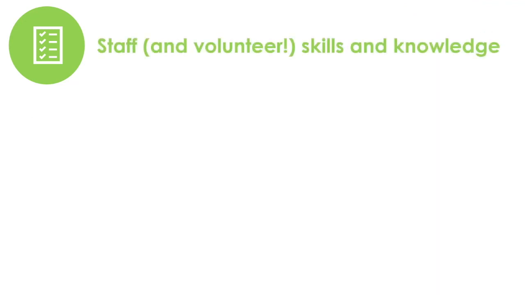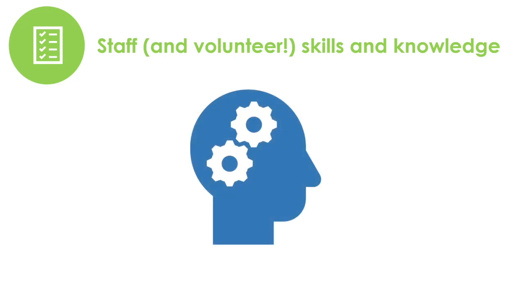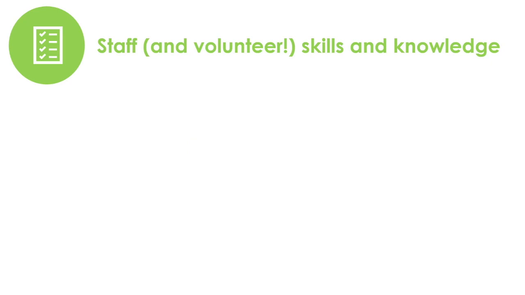One output to keep in mind is staff skills. Paying attention to your staff is critical since they are generally the ones who are delivering the program. In many cases, they are also the ones who spend the most time with program participants. You'll want to figure out what skills and knowledge your staff need to do a good job of delivering your program and then provide them with training to ensure they actually have the right knowledge and skills.